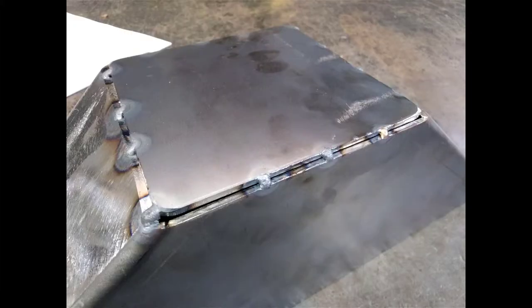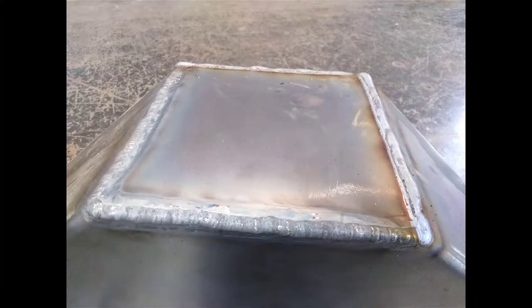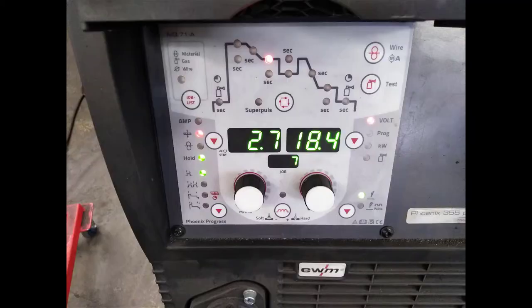And just another view. So you can still see the slight gap there, but that will all fill in with wire. So here it is. I've welded along two edges with the TIG torch, 72 amps with a 1.6 millimeter wire, and I wanted to overfill it, so there was material left on after I sanded it off. And the two edges on the right-hand side and the top were welded with the MIG.